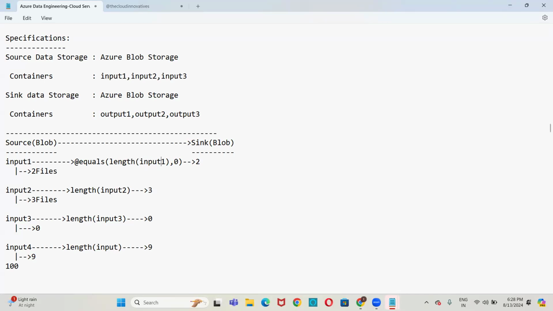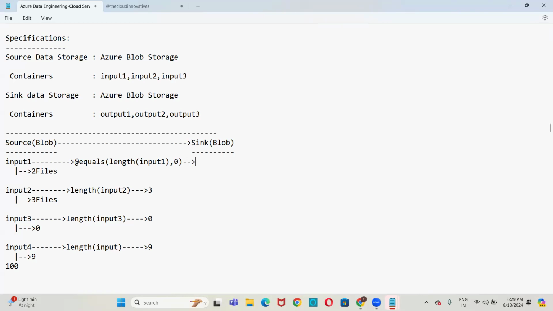That means, if the length of the input container is equal to 0, then it returns true. Is it equal to 0 or not equal to 0 now? Not equal to 0. So you will get true or false here.